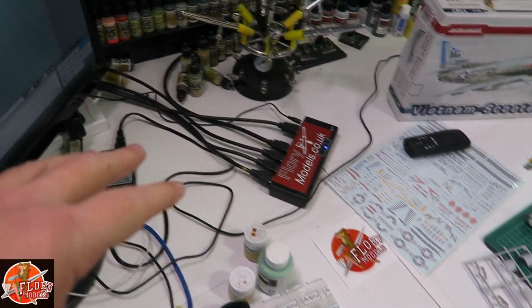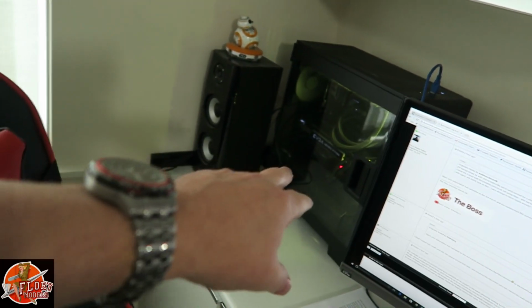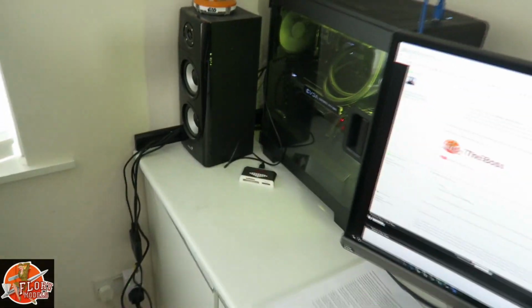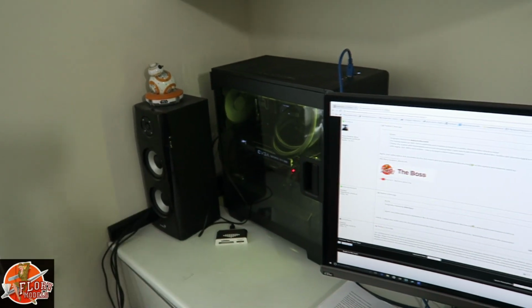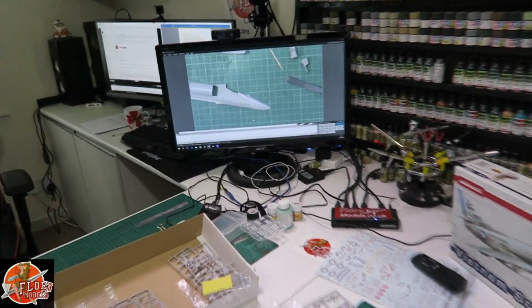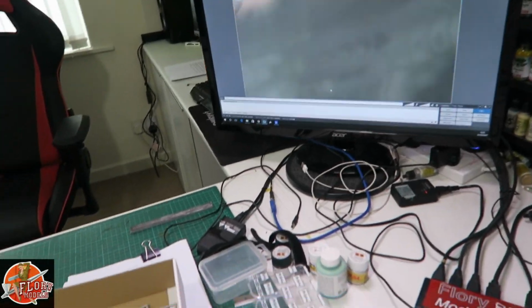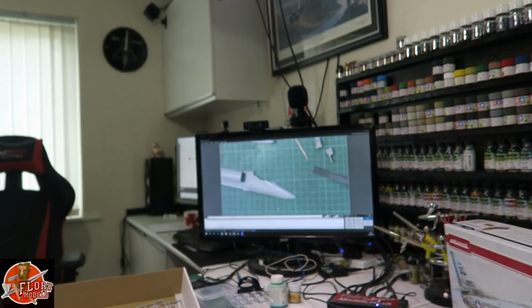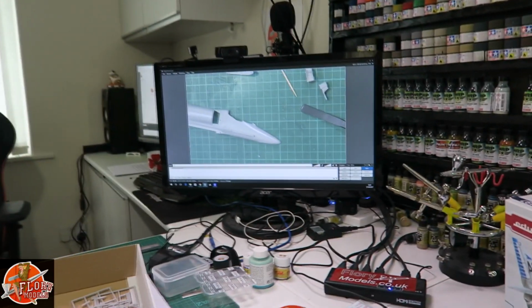That then takes that signal and it goes all the way off into our PC where we've got capture cards in there. Now the capture cards in there, to be honest, are the Elgato ones. We've got one in there, we've got another one in a unit upstairs as well, and what that does is produce this image here. Now this image here is actually our software for our XSplit. Now XSplit is our recording software that does absolutely everything.